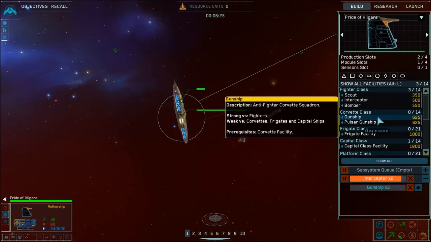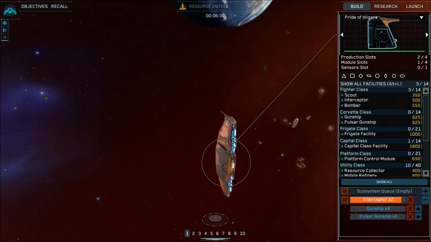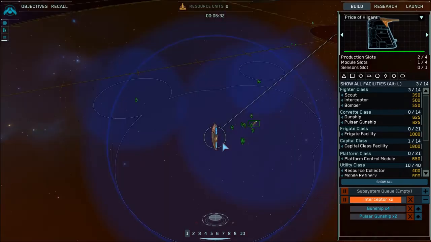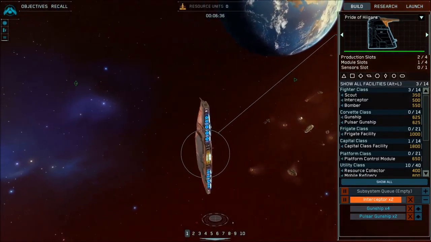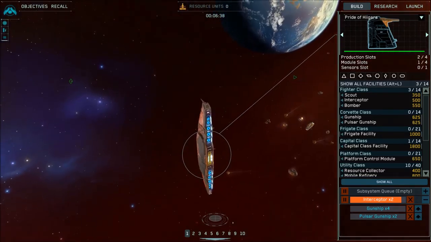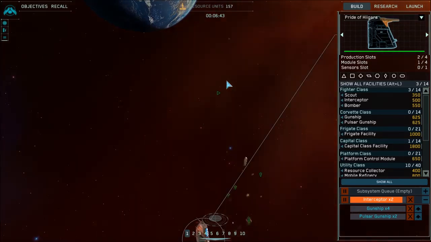Mothership Corvette facility complete. I'm gonna have the mothership build some gunships as well. Underway. So we've got a variety of attack methods ready. Being able to have a gunship squadron that maybe can guard this area for now would be very useful.